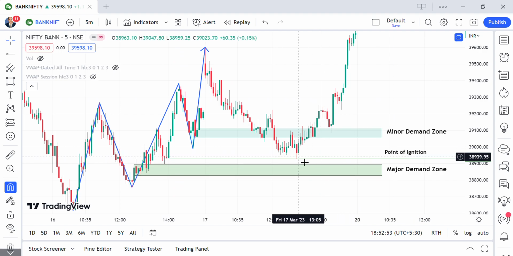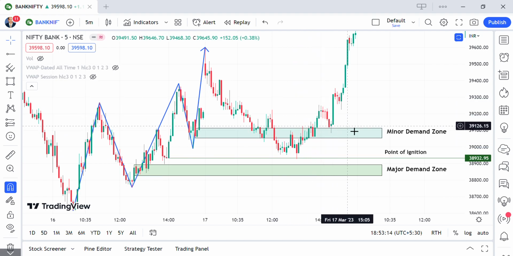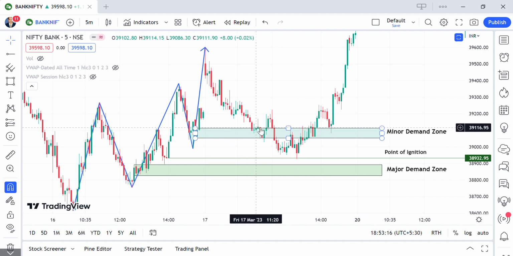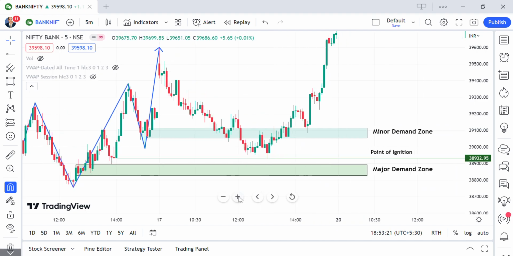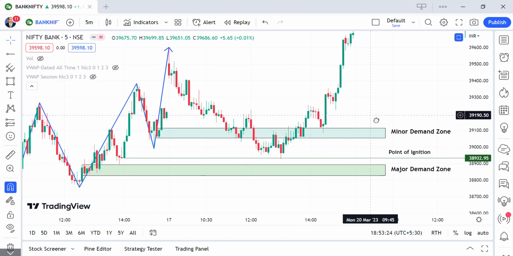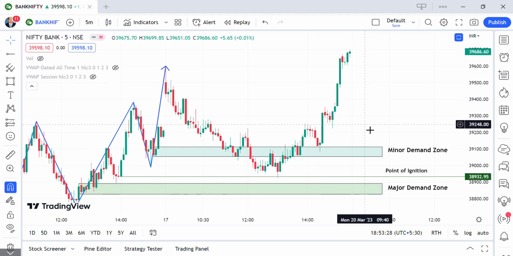So price touching that line and then creating higher highs is an indication that the market may not again touch this major demand zone, and price is retracing without even touching this demand zone. That only signifies the strength of buyers at this point. Now once price has touched this line and created a higher high, you see that the same zone which was earlier acting as some sort of support is now acting as support again with the formation of a small bullish candle. This looks very small, but let us see how big a long bullish momentum it has given.